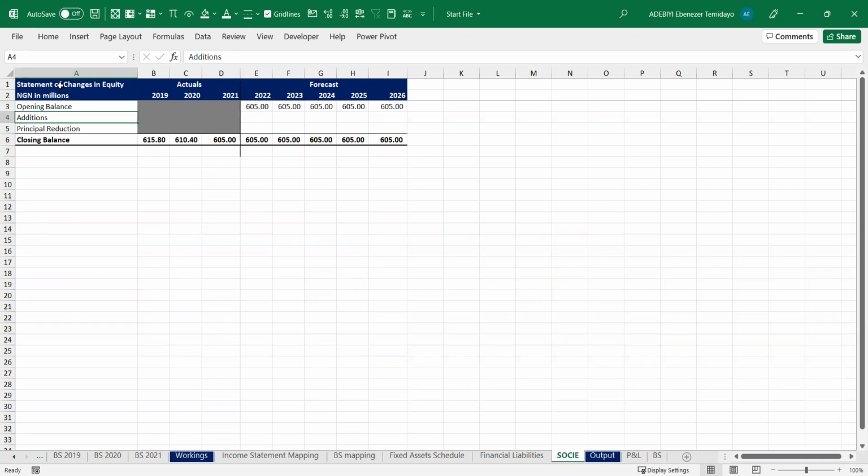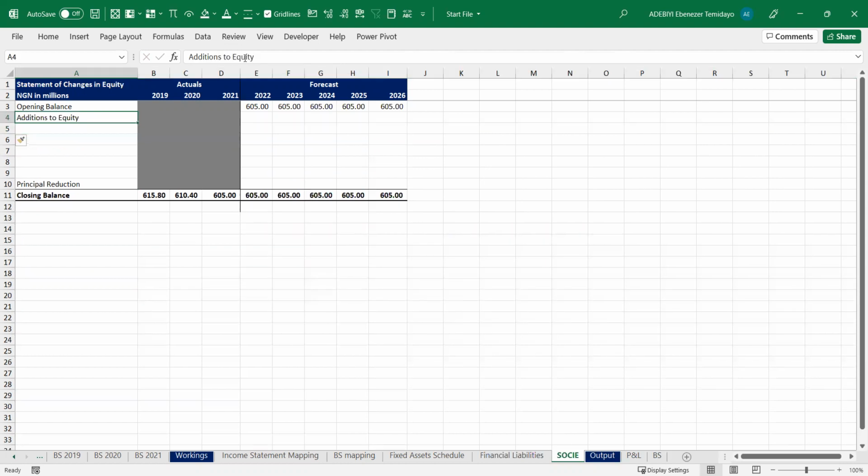Then you add your additions, let me just say additions to equity. If there's anything like that, you put it there. Let me add some more lines. After additions to equity, we then consider our net income. Okay, how much net income came in? Then after we look at our net income, we will remove any dividends paid.